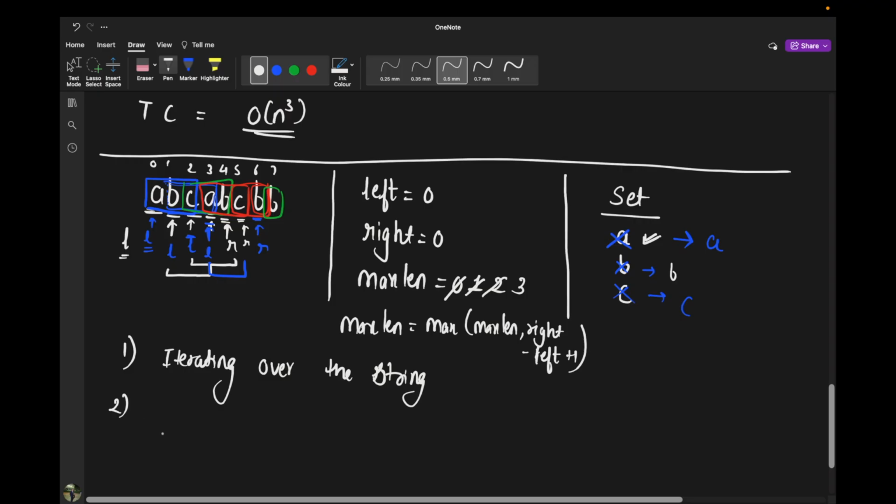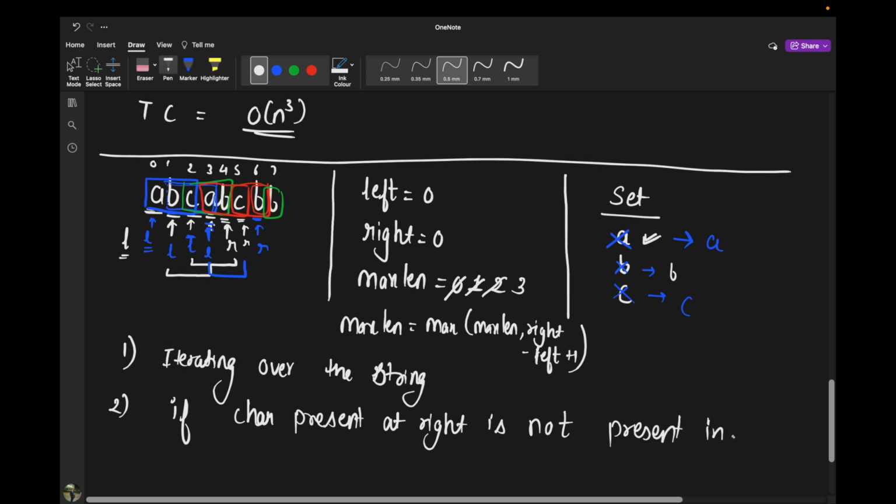Then we check if the character present at right is not present in the set, then we update our window.